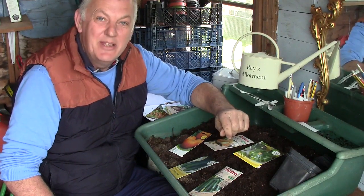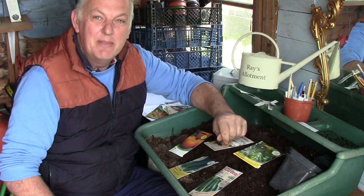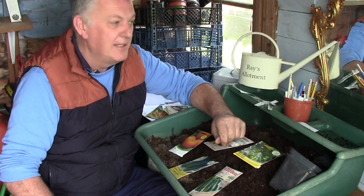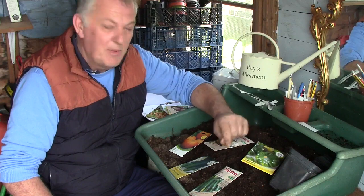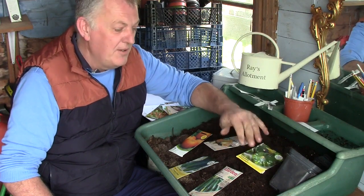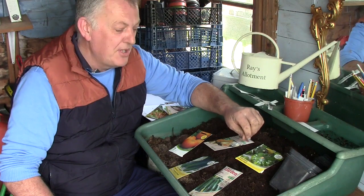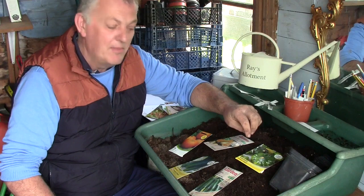Hi, I'm Ray. While I'm in the shed today, it's a bit of a change of scenery, but it's a really blustery day out there today. I've just been down the allotment and the polytunnel door has smashed with all the wind, so we need a bit of a rebuild when we go down again. So we're in the shed trying to keep out the wind, but we're going to do our seeds. This is week two for April and I'm going to show you week by week what we're sowing and what we're doing on the allotment.